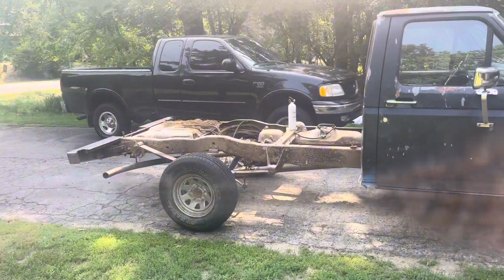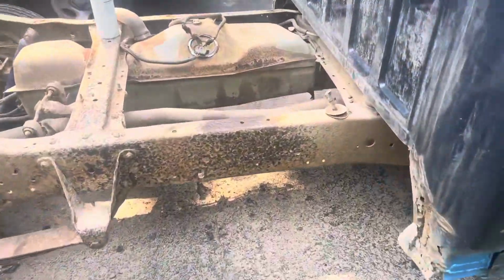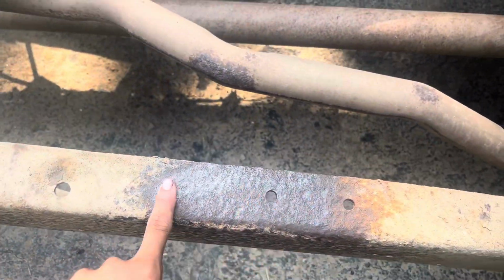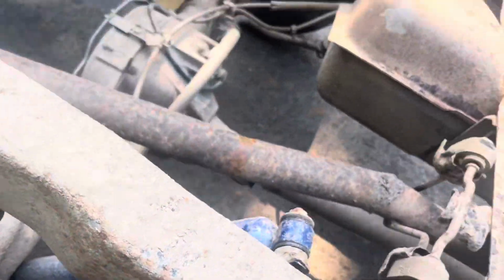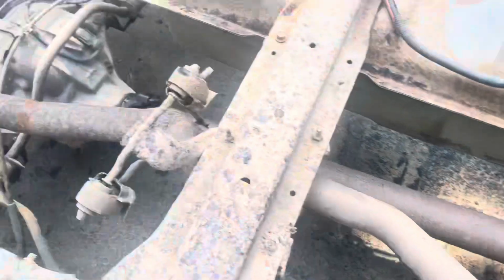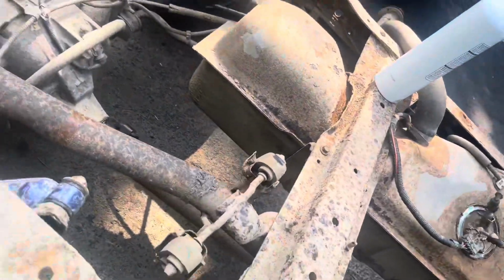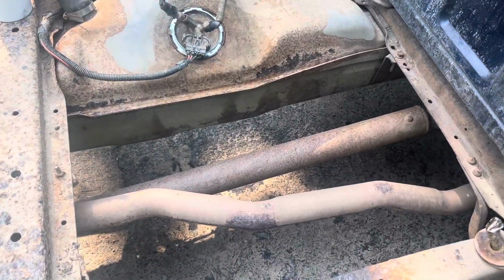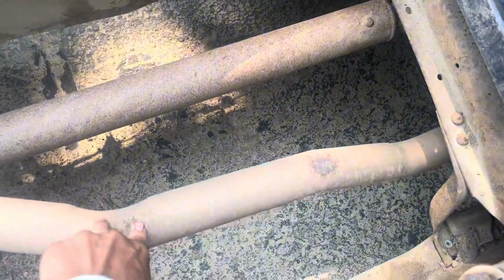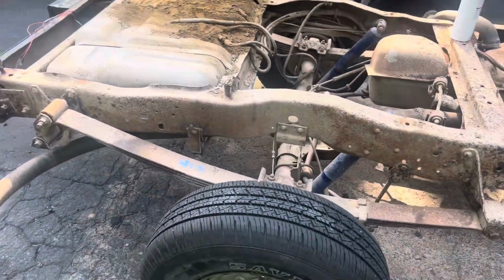So now that we got that off, we're gonna start wire wheeling all the frame and spray bed liner on everything except for the shocks and the exhaust, because the shocks are already painted. We're just gonna clean them up, and also that moves, so you don't want bed liner getting into there, and you don't want it on the exhaust because it'll burn off and start smoking everywhere, which is not a good idea. So we'll tape those off when we get to it.